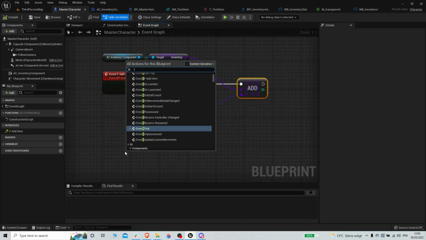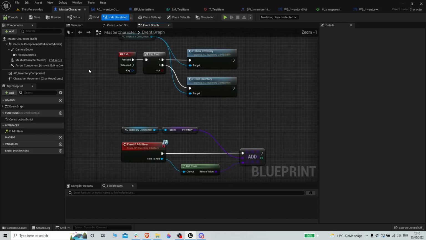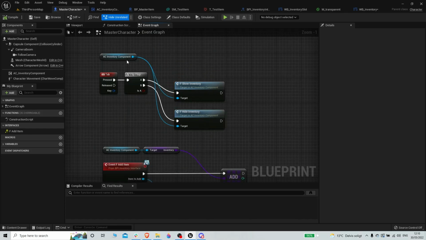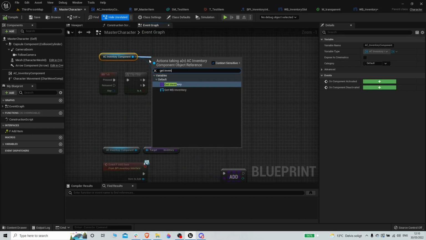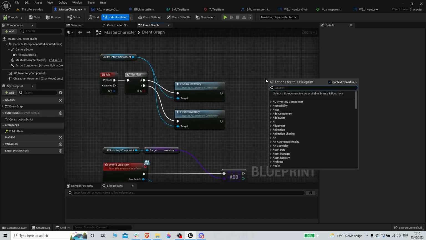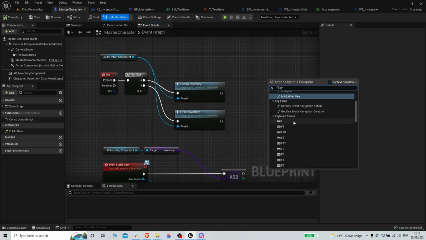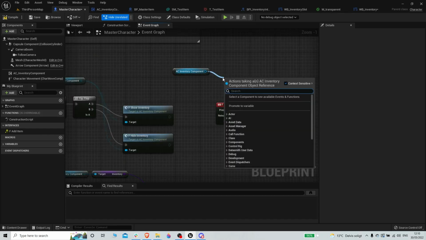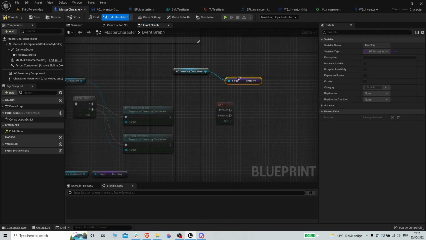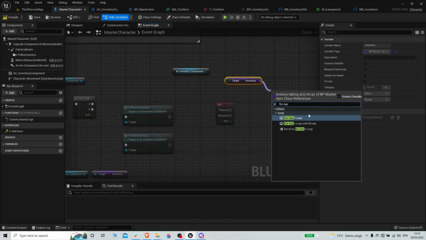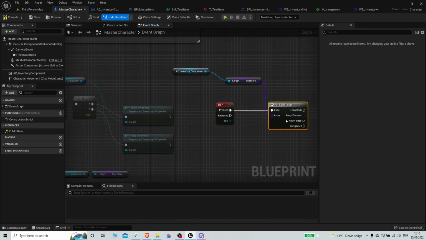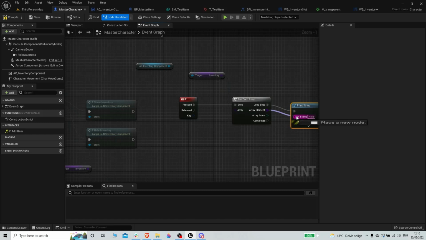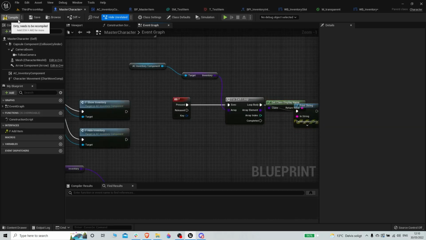Let's debug. This is a good opportunity for me to actually show you the debugging. So instead of doing this, we're just gonna take the F key, and we're gonna grab our inventory component, and on this we're gonna get inventory, in string, and we're gonna see if it actually gets added.